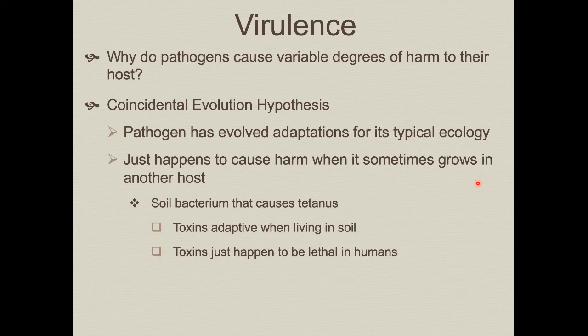Those are adaptive in that situation. But if it infects a human, it's still doing its normal thing, and it produces toxins that are lethal to humans. Of course, that's not good for the bacterium. It's obviously not good for the human, but it's because that's not a normal co-evolved relationship. It's just a coincidental introduction of that bacterium into a human occasionally. It's not their normal host.